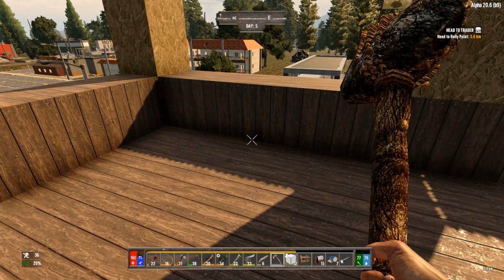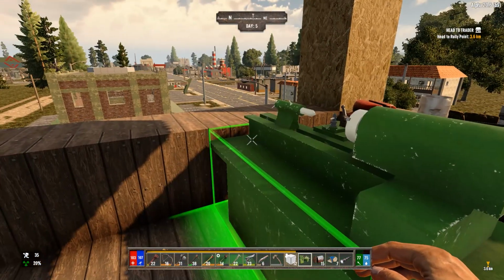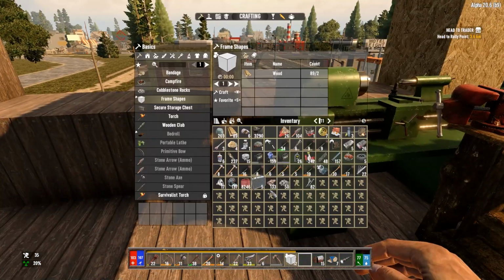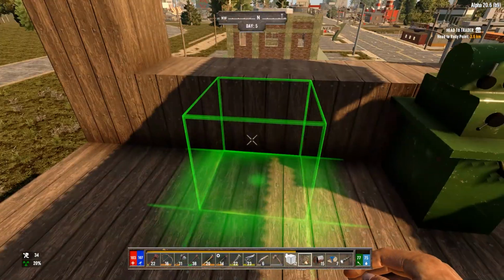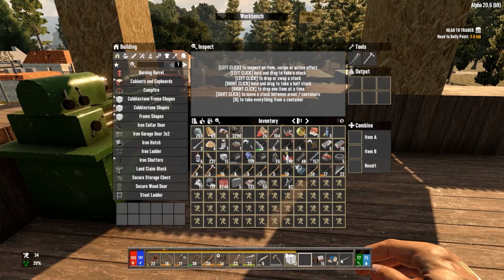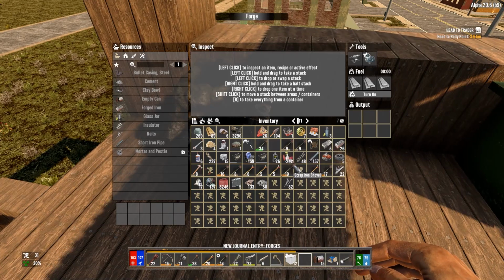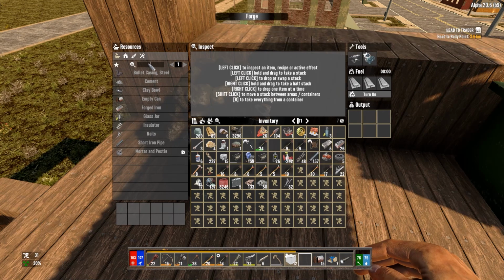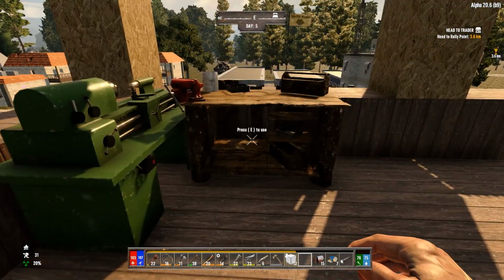Let's go ahead and start putting down things. We'll get my workbench in there. I'm going to put the lathe in there. Forge. I went over it multiple times, I know I did. There it is. Forge, like right there. Let's see, I have a wrench and a hammer. Hammer, wrench. I have the tool die kit. I need to make an anvil. Can I do an anvil now? Anvil? Yes, I can. Let's go ahead and craft up an anvil so I can have that done.